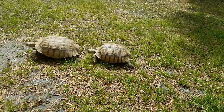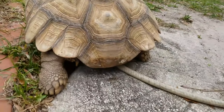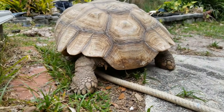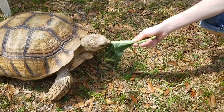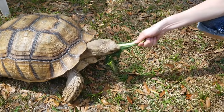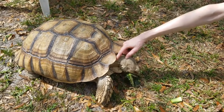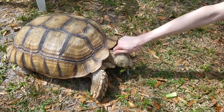The sulcata tortoise is also commonly called the African spur-thighed tortoise, which is derived from the enlarged spurs on their back thighs. They are also covered in armored spurs throughout their entire body, and these spurs are most pronounced in their front legs. They act as a defense mechanism — when the tortoise feels threatened, they'll tuck themselves into their shell, and those spurs protect their head inside and just act as complete defense for the animal.